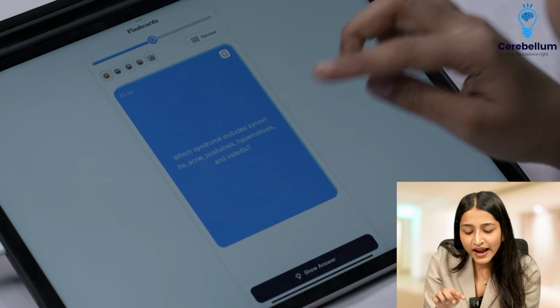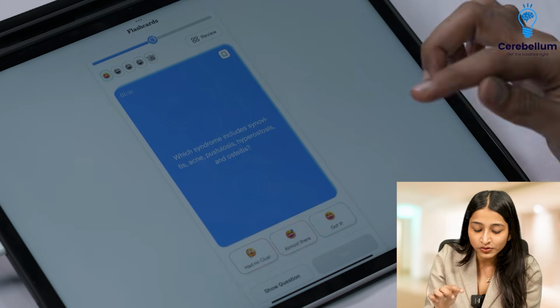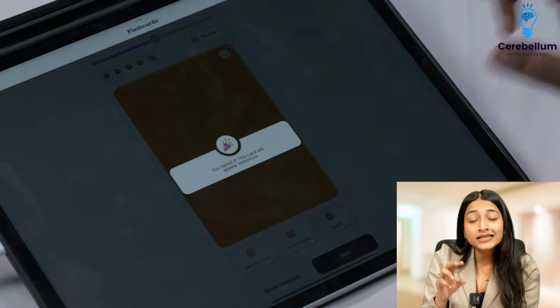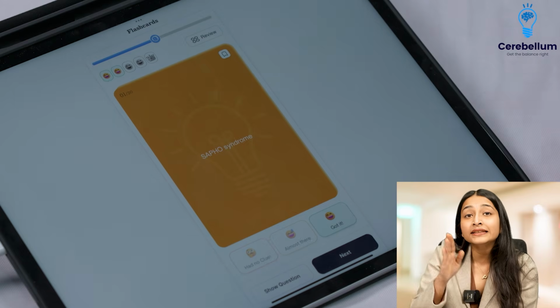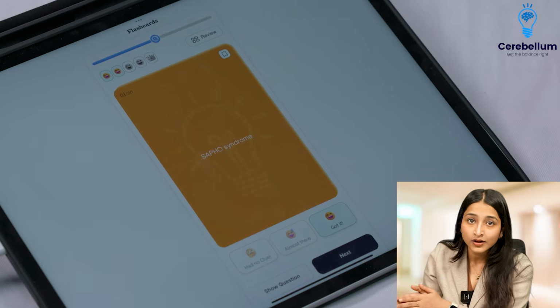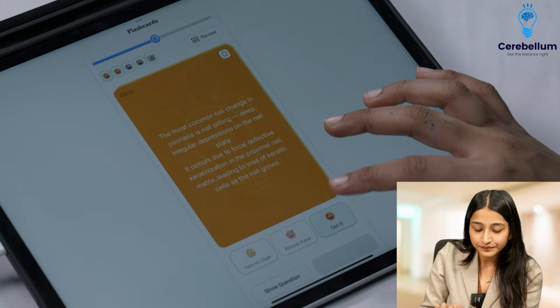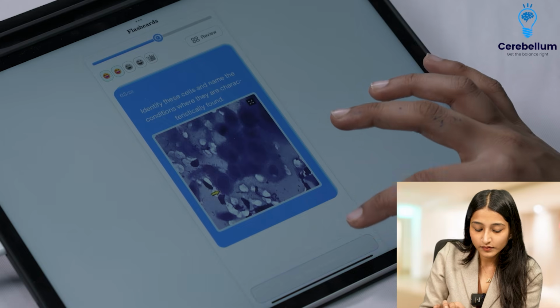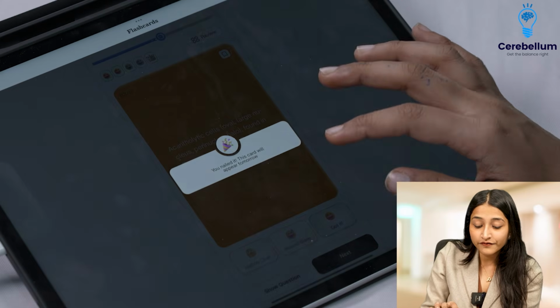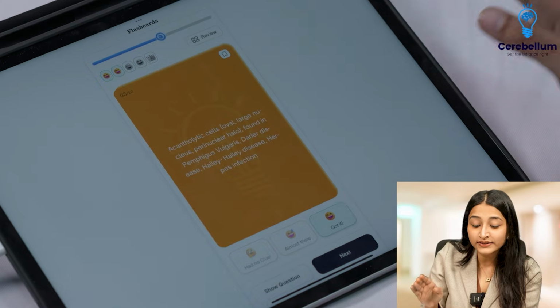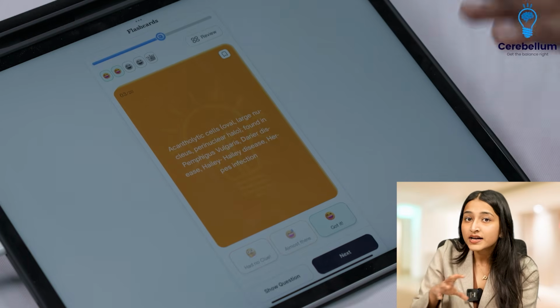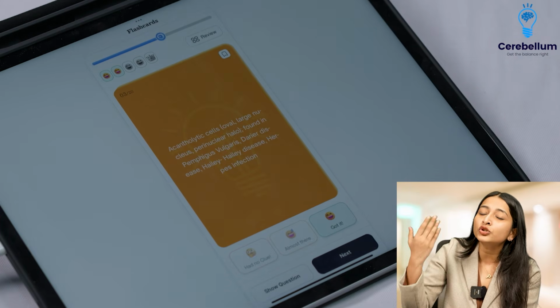Now we will be served with the same questions again. And the only way to get a question out of your deck is to got it twice. So I have this question again. SAPHO syndrome, I know. So got it has come twice. And this question will be shown to me tomorrow and in the next repetition cycle, not in today's cycle again. So similarly, we will move forward. Once I'm getting got it twice for any set of questions, that question will disappear from this set of flashcards and will be shown to me in tomorrow's cycle.